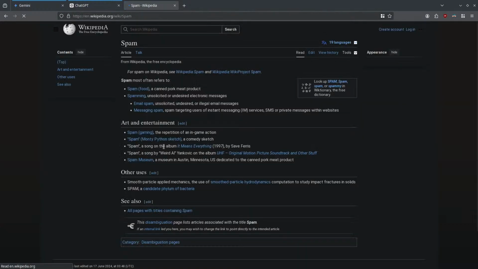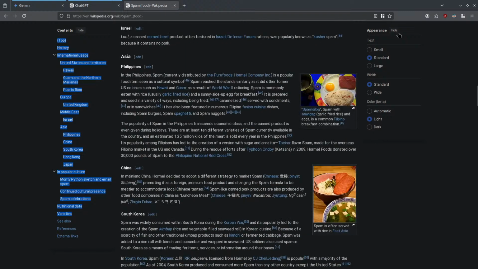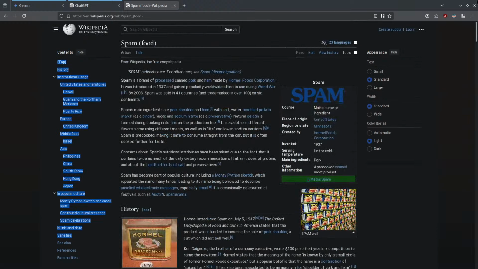What else do we want to read? How about we go to another Wikipedia article? How about spam, the foodstuffs? So you typically wouldn't want to hear this metadata. You don't want to hear the table of contents, the header or footer, or this appearance stuff, or any of this stuff about article or talk or read edit history or search Wikipedia.